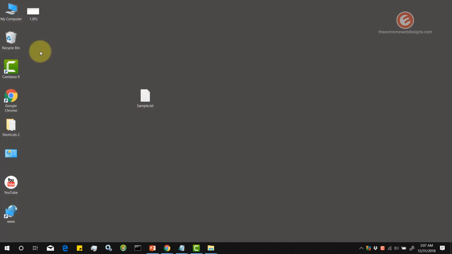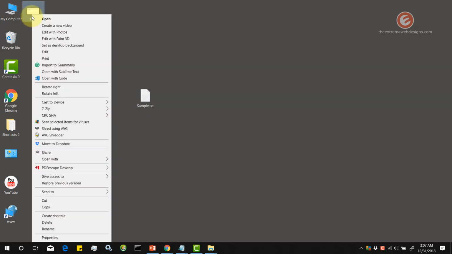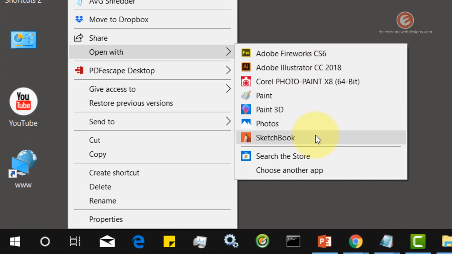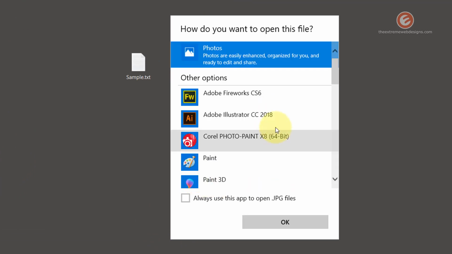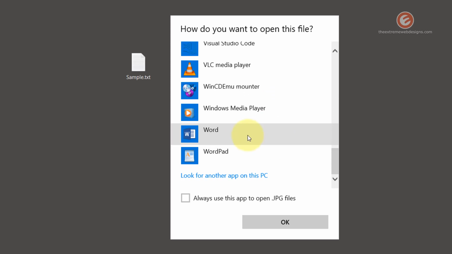If you try to make this JPG or image file into an editable Word document directly by using Microsoft Word, it's not going to work. Let me show you that real quick. So I'm going to right click on this image file and I'm going to go to the open with option and select Word option. But as it's not visible here, let me go and select the choose another app option and scroll down to the bottom, click on more apps, go back to the bottom till you see the option that says Word, click on that and click on OK.